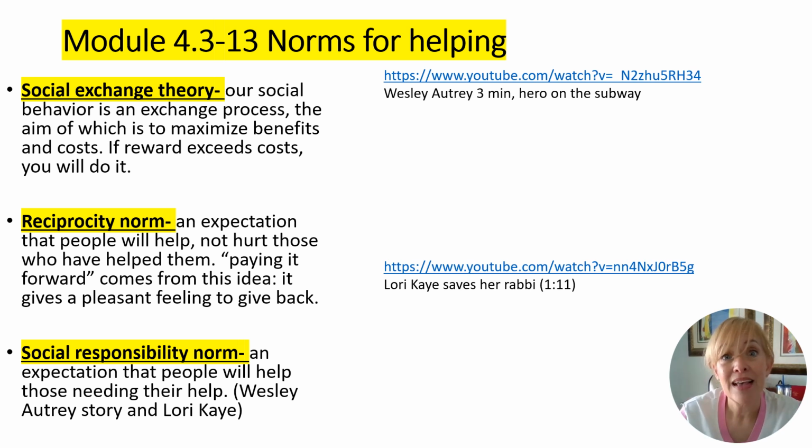Reciprocity norm says that you'll help somebody else because you're thinking, well, if I were in that situation, I would hope somebody would help me. And you're kind of paying it forward. I help this person because I would hope that they would help my loved one or help me.